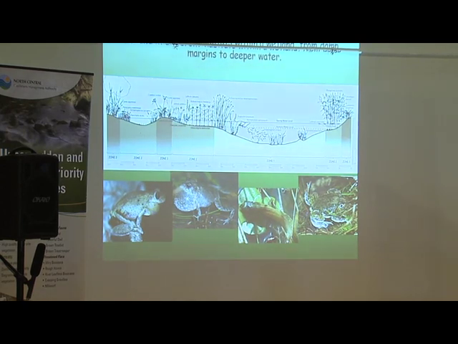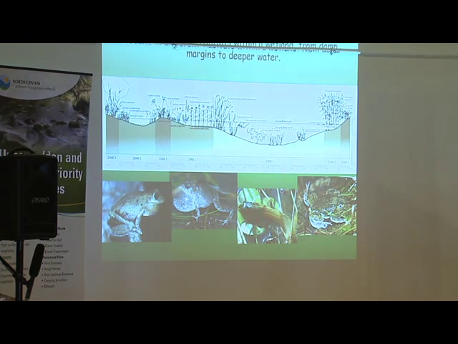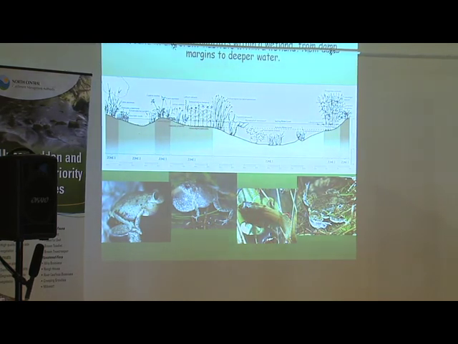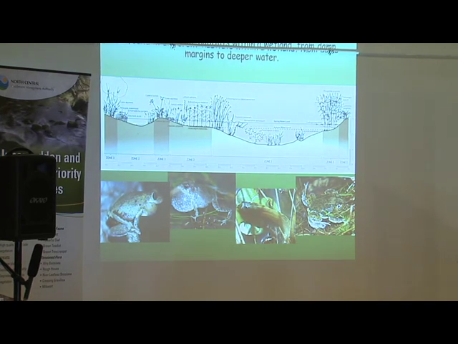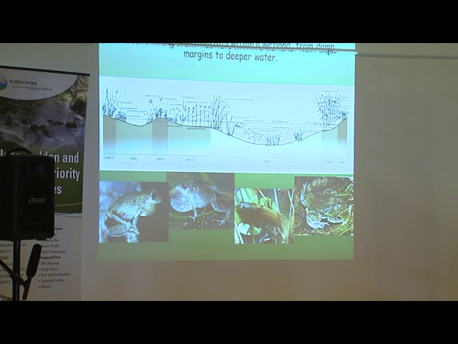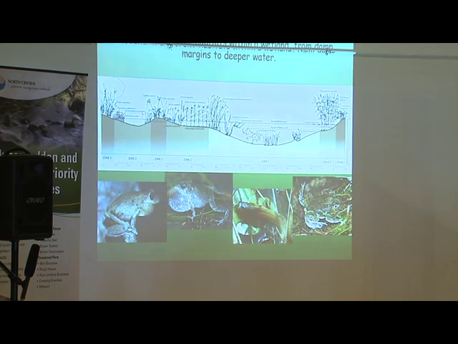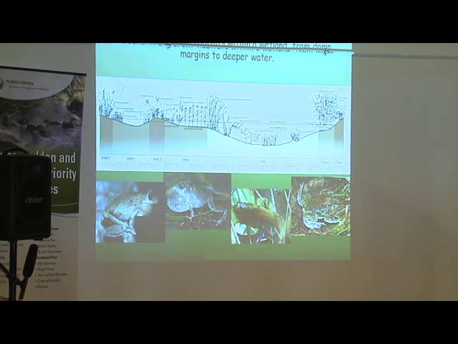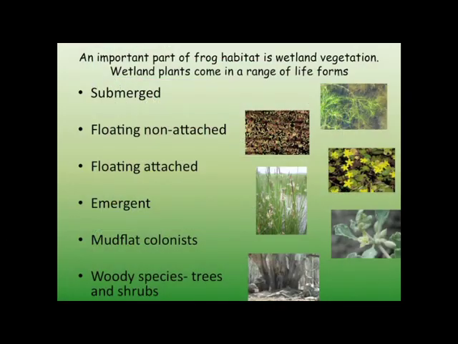But then the growling grass frogs, they're much more of an aquatic frog. That's what my daughter calls a polywog, which is not quite a frog and not quite a tadpole. You can see it's a tadpole, it's grown all these legs. It can crawl out onto vegetation but still has a big tail and still needs a bit of time to reabsorb that tail and turn into a true little frog. But they'll be out in the deeper water amongst submerged vegetation. And then things like the spadefoot toad or the painted burrowing frog will be in the shallows as well. So yeah, using different habitats within a wetland.